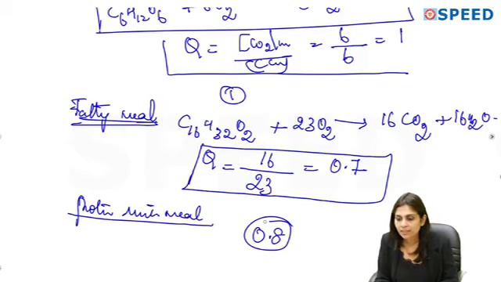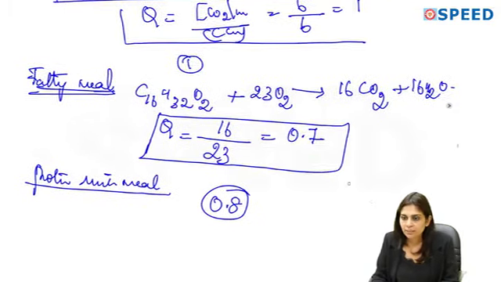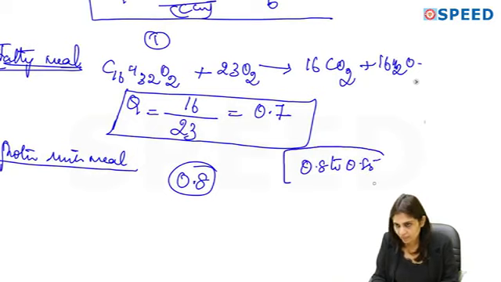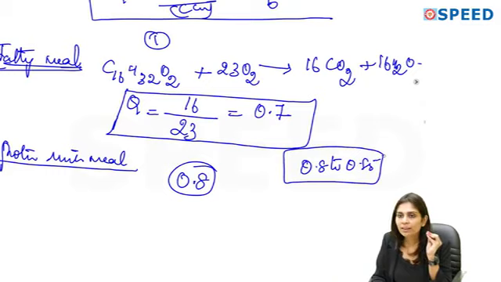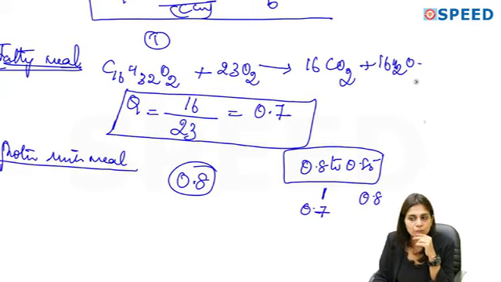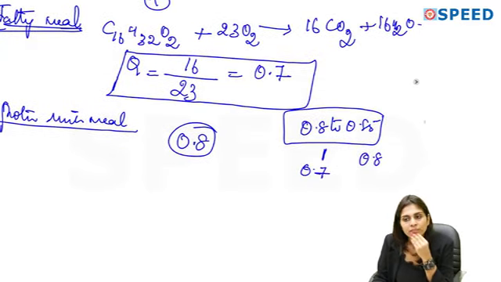Respiratory quotient in a person who is on a mixed balanced diet would be between 0.8 and 0.85. In a carbohydrate rich meal, it becomes 1. Fatty meal, it's 0.7. Protein meal, it's 0.8. So, which has got the highest respiratory quotient?